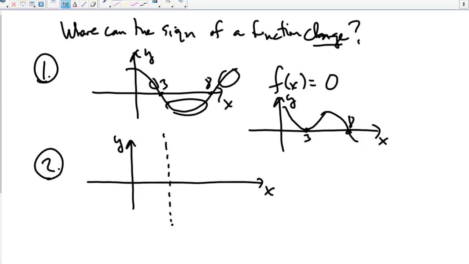So what happens here is, say, it approaches negative infinity as it approaches 3 from the left, and then it tends to positive infinity as it approaches 3 from the right. As we see, to the left of 3 the function is all negative, and to the right of 3 the function is all positive. So there's a possibility of it changing sign when the function is undefined.